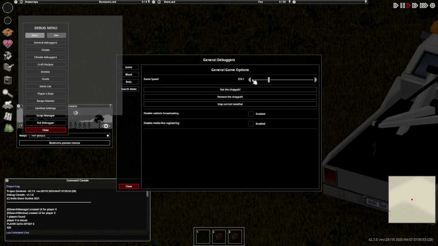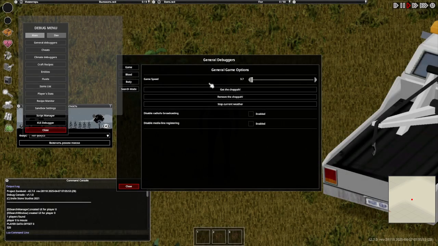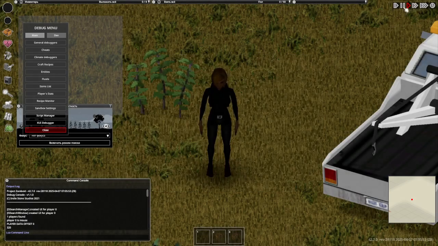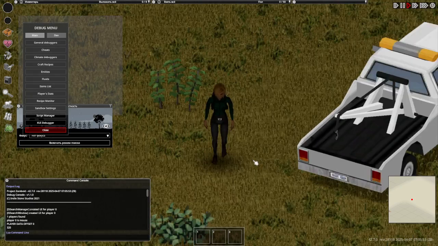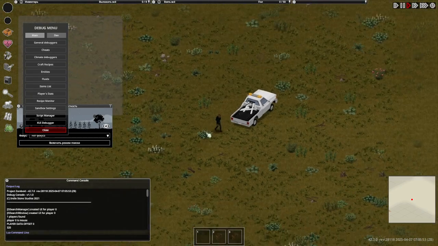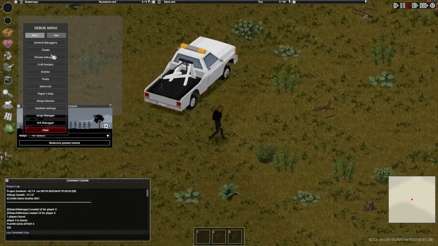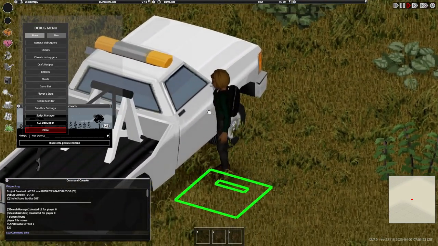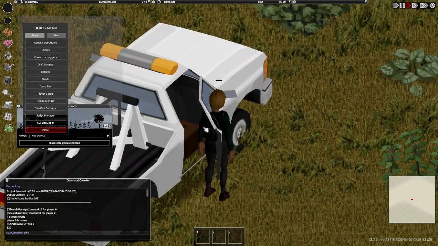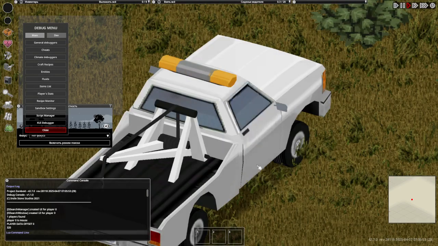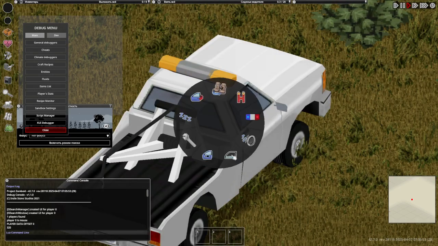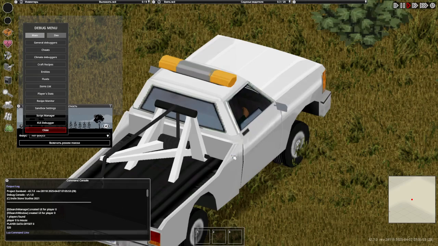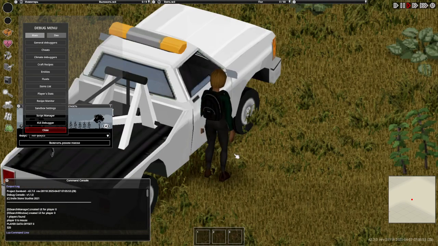Let's speed up time till it's done. Now let's make sure the time is an appropriate speed. And yeah, that was the last vehicle we worked on last time, and it's all done except this floorboard missing, which I am going to leave be for now.